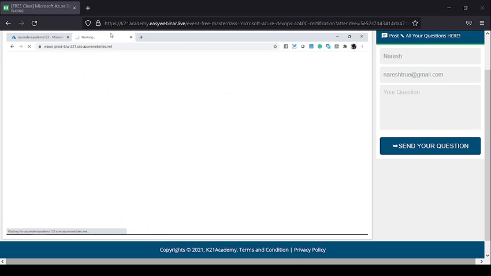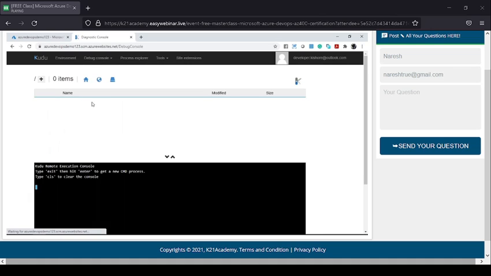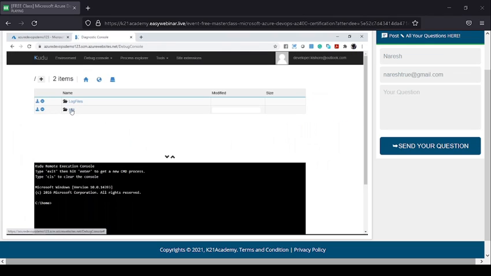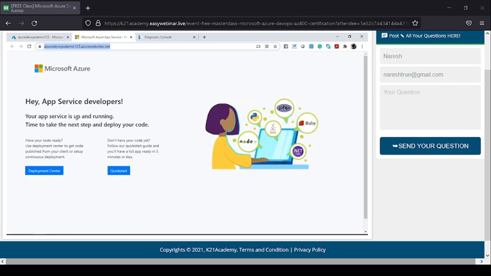So quickly, I'll get into the root folder now, where I'm going to host a simple HTML file just for the time being. There is a debug console option. Let me get into it, and there is a command prompt. Let me just pick this. Now this will take me to the root level folder of this server where this app service is running. See this? This is my site folder. If I get into it, I have my wwwroot folder inside, and here you can see this is the file which we saw when we browsed this website.